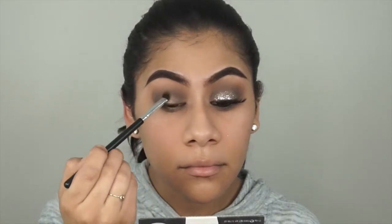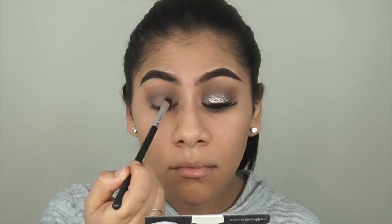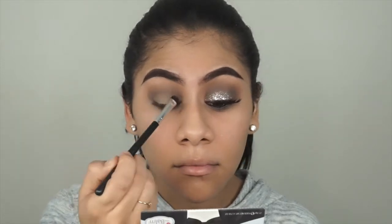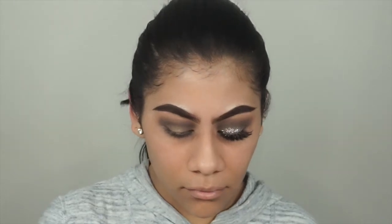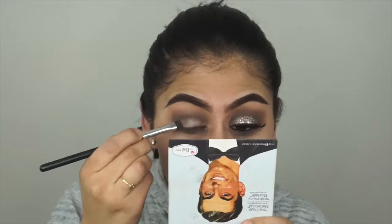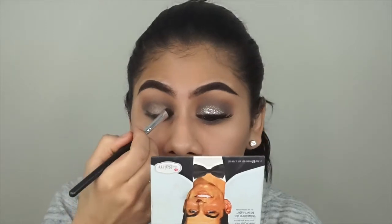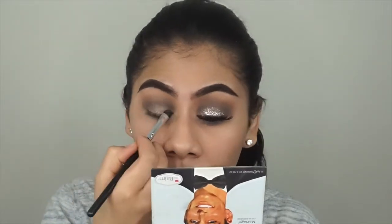Right here I'm using a flat shader brush with the Colourpop shadow in So Quiche. I believe that's how you pronounce it. It's a taupey shadow with some purple flecks of glitter. And basically what I'm doing is just dabbing it, swiping it back and forth. It is going to be my base for my glitter, so it doesn't really matter. At that point, I thought I really needed to make sure you can tell the pigmentation, and I decided to go in with my finger. But then afterwards I was like, not really. The glitter is what's going to stand out.